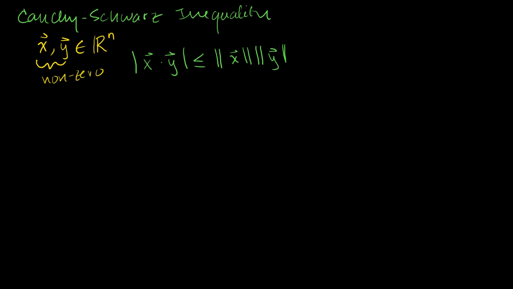And we also learned that the only time that this inequality turns into an equality is the situation where x is equal to some scalar multiple of y. And in some textbooks, you'll see that this has to be a non-zero scalar multiple. But that's a bit obvious. I told you that x and y are non-zero. So if c was 0, then x would be 0. And I just said that x is non-zero. But if you want, you could say that c also is going to be non-zero. But that essentially just falls out of this information there.